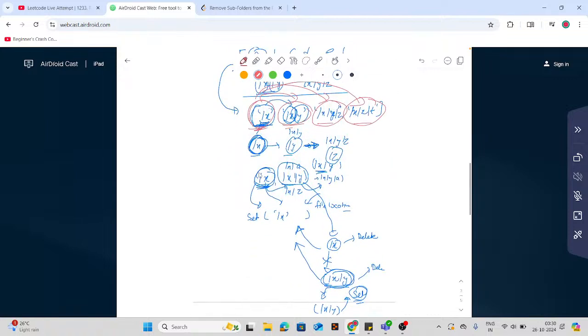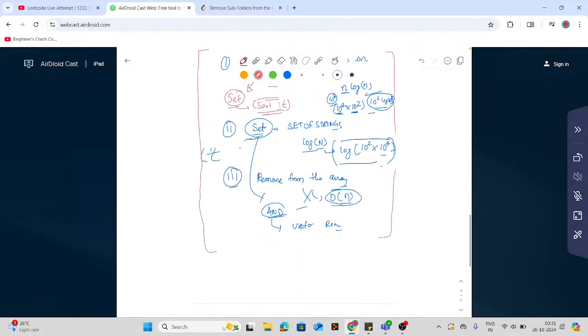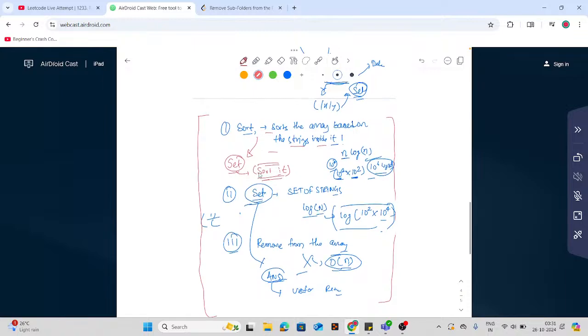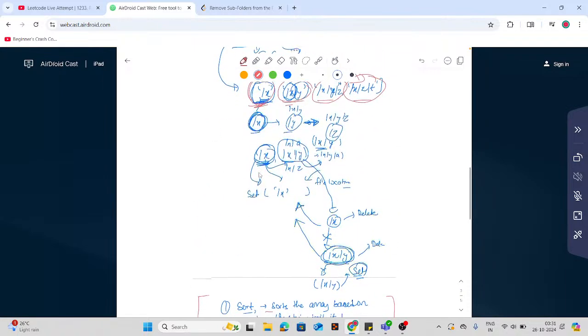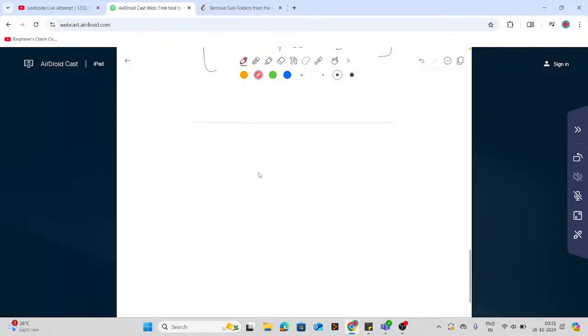Okay, so now we can also modify this thing. So if you are noticing any element for the first time, you will obviously be pushing it in the set. Yeah, this logic is also important. Basically this logic, I'm talking about it. So first I'll write it in a more pseudocode manner. So this is the first step: push all strings to a set. Why? Because it sorts them.